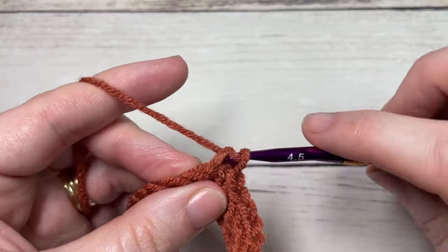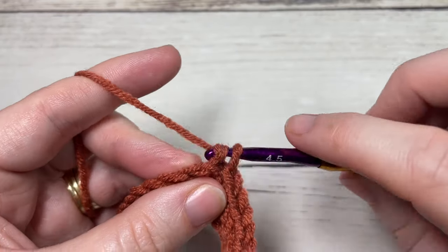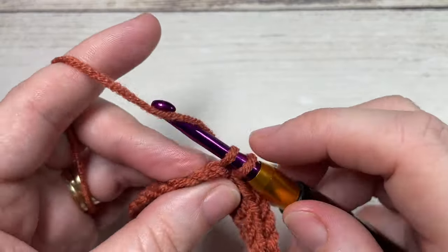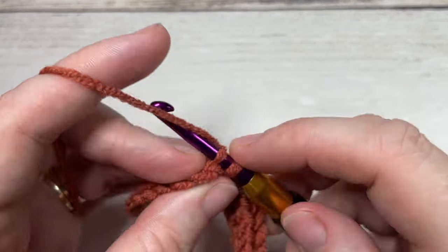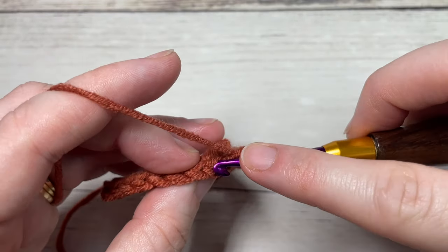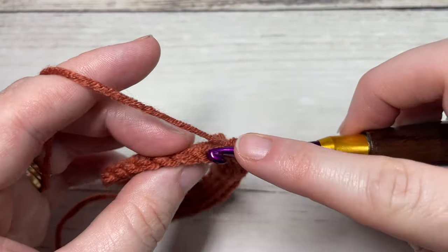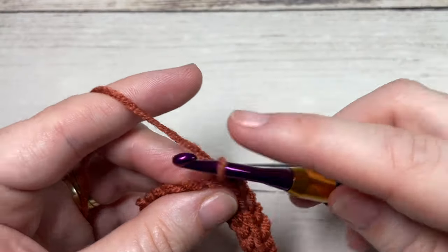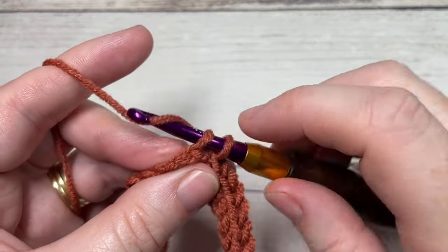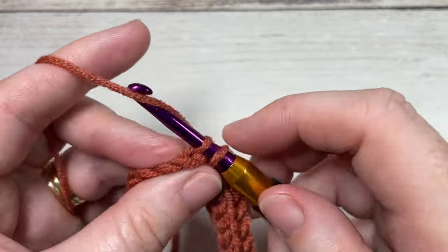measures approximately 16 to 17 inches when the fabric is relaxed. The slip stitch brim is quite stretchy. It does keep its shape very well. So you'll want to work it to about 16 to 17 inches, or shorter or longer if you're going to change the size of your beanie. And then meet me back here.